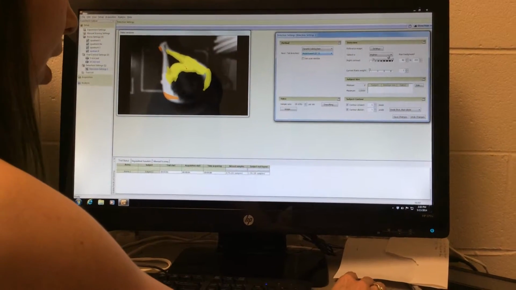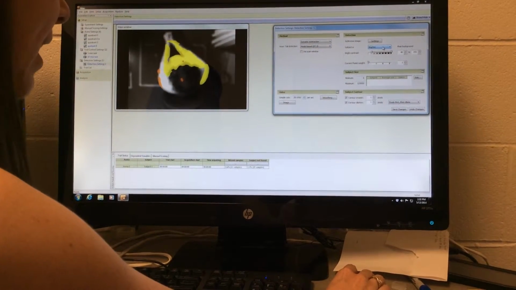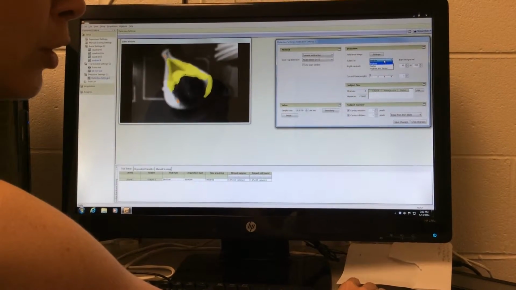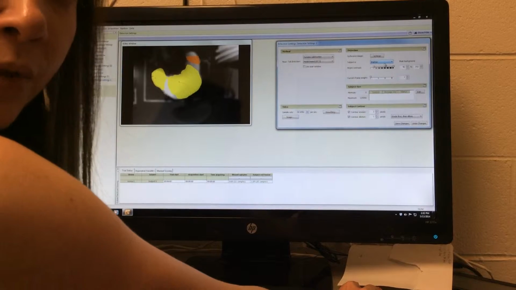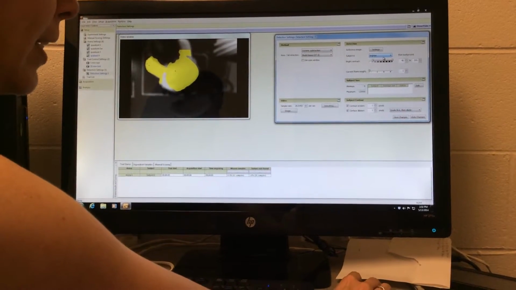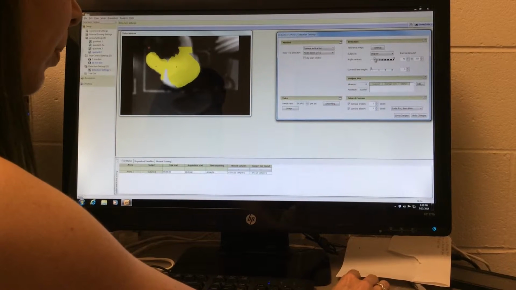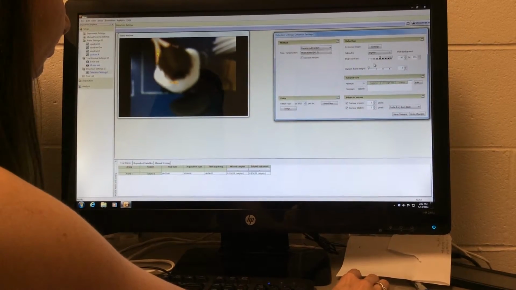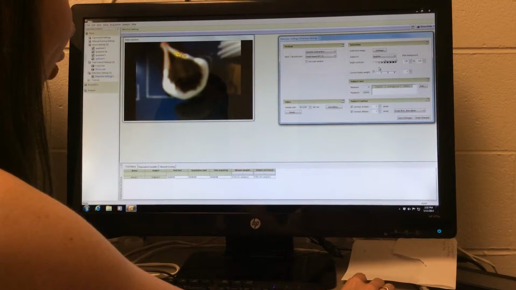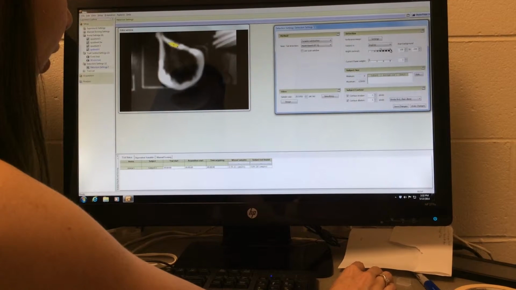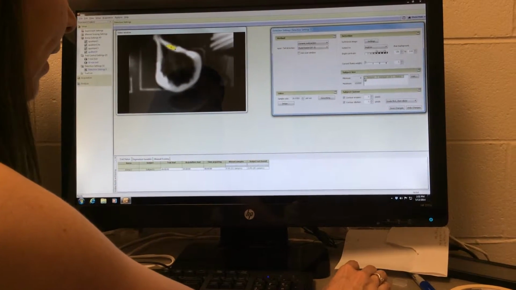Okay. And then you have to tell it what the subject is. A lot of times if you don't see any tracking, it's because this is wrong. So yours are probably, you're working with all Sprague Dawleys, right? So it should always be brighter than the background. That's what we should always see. But then if it's not tracking appropriately, you can kind of play with it, there we go. So now we have a very nice little rat shape on here. So you can kind of play with those settings a little bit to get it.